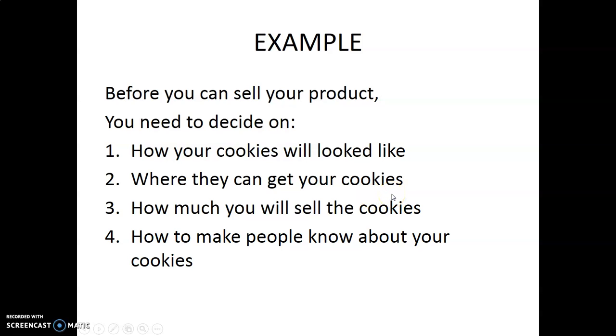And then the second one, where they can get your cookies. Are you going to sell it online, Lazada, Shopee, social media, Instagram? Or they can get it at the Gombak campus or your house. So you need to decide where they can get your product. And then how much you're going to sell it. Remember, when you are selling a big bulk, it must be quite expensive. Or you want to make a small package to make it cheaper.